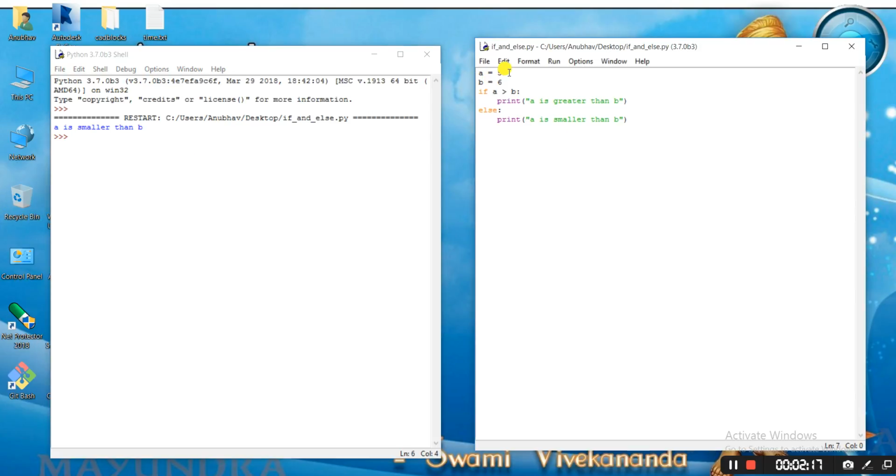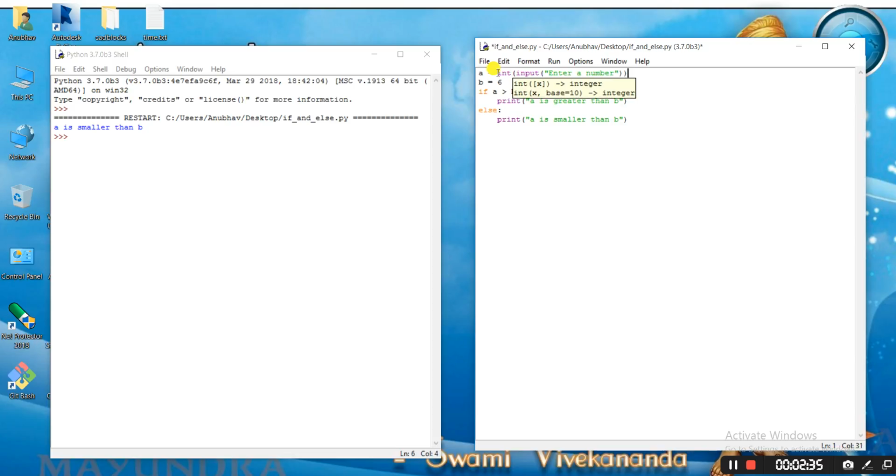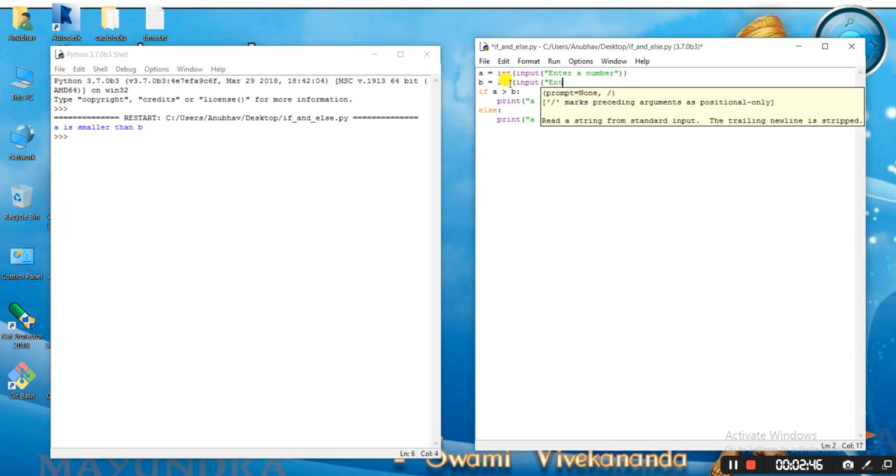Next, by improving it, we are taking input from the user. So how will we do it? Input: enter a number, and input: enter another number.